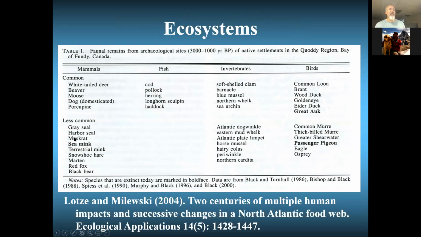But the sea mink was probably really important ecologically for Northeast ecosystems, as were probably walruses, which were extirpated really early on once their Sable Island site had been, they were basically wiped out there by ivory traders. But those losses have had dramatic impacts, as have the addition of a number of species, including green crabs.